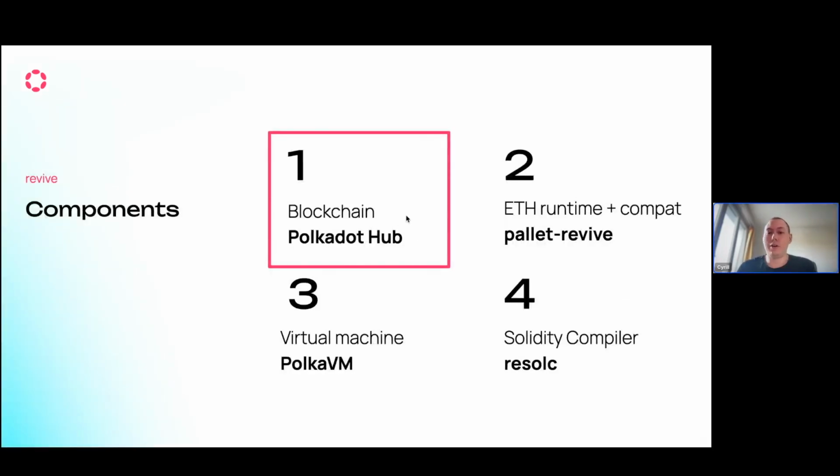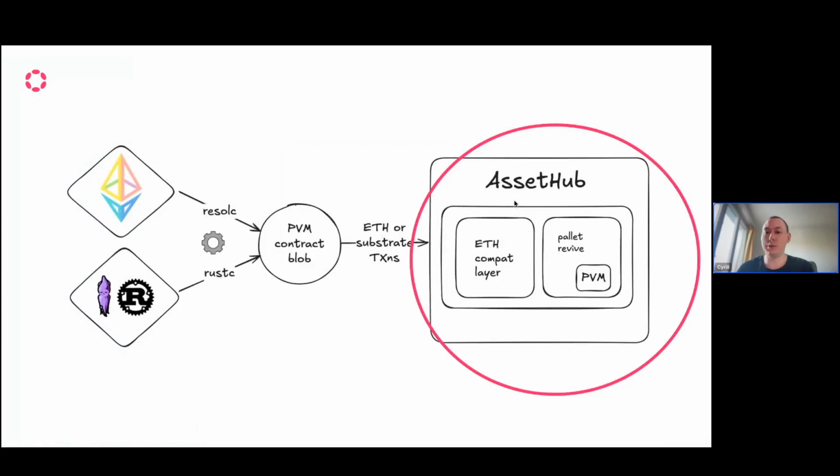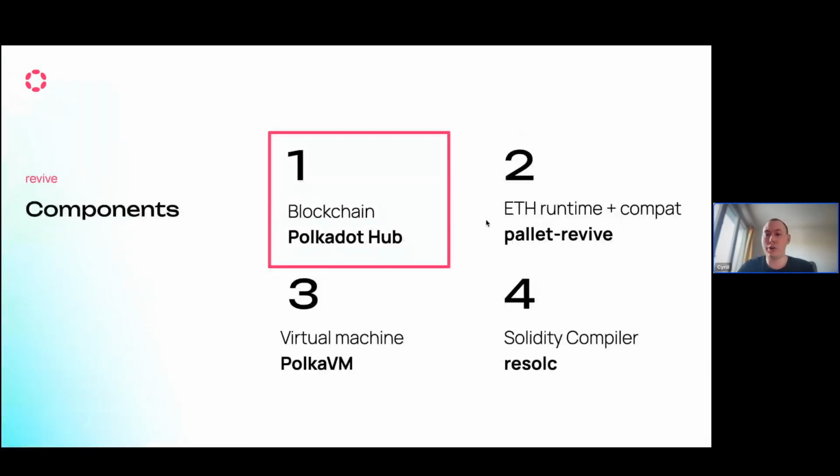Let me first start with the blockchain, or with Polkadot Hub, because this is all about contracts on Polkadot, or on the Polkadot Hub. So let's unpack what this means. We are starting here on the far right. And by the way, we start at the top and work our way down to the lowest level.